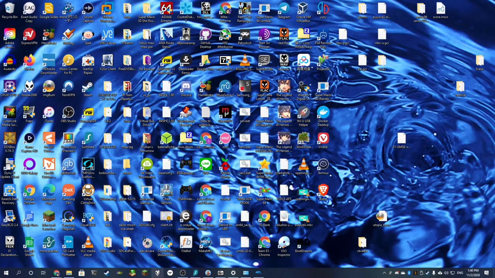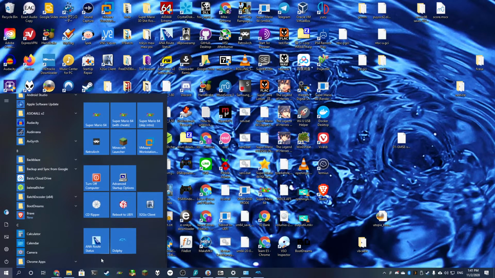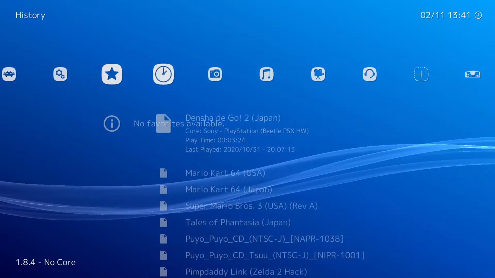Alright, so, however, JR East is also having their own new trains as well. For example, they are bringing the E3 Series Shinkansen to a close, which was initially used on the Akita Shinkansen in 1997. So let's open up RetroArch if this shortcut works. Okay, so we have the Xbox One controller connected. And we're just going to open up Densha de Go 2.